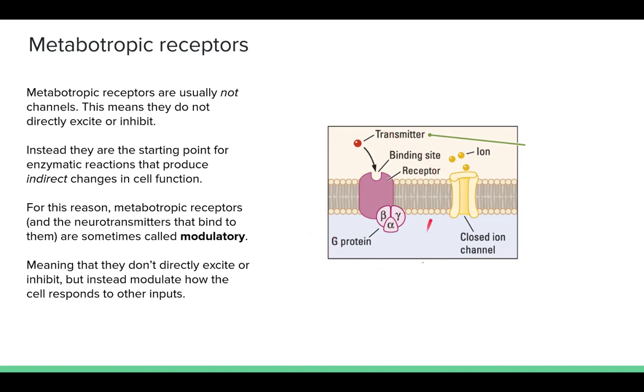So in general, in a G protein coupled receptor, you have one portion of the receptor that spans the membrane. The extracellular side of this receptor is going to contain the binding site for the neurotransmitter. So that's where the neurotransmitter is going to bind. And then on the intracellular side of the receptor, you're going to have this G protein complex. It's going to be a group of 2 or 3 or 4 proteins called G proteins. And what I'm going to show you in just a second are the effects of these G proteins. They basically are signaling molecules that are going to be able to send messages throughout the cell.